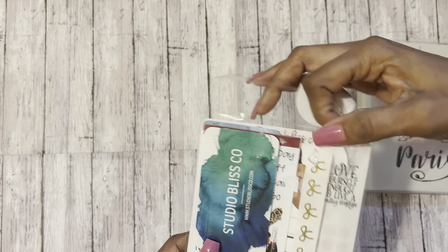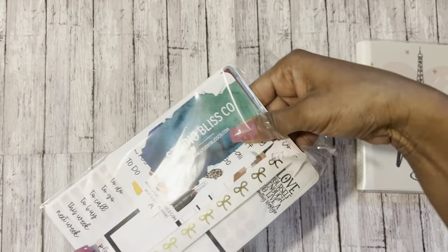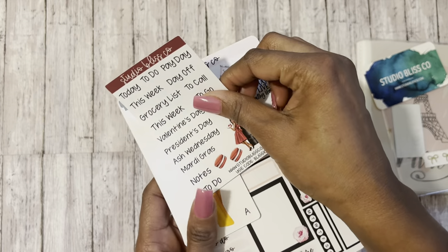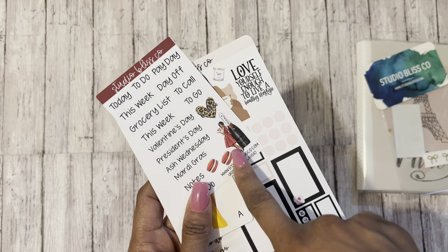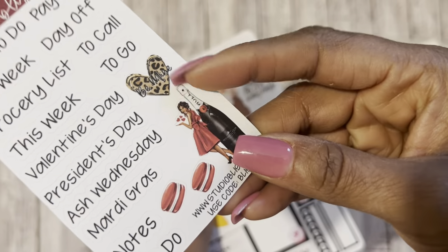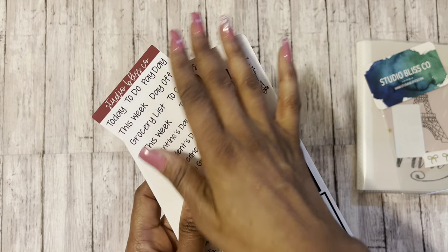It came with a 10% off coupon that has her company name on it. And then a couple of the freebies that came with this were like some to-dos, to pay off, some different words. I had some different holidays on here as well. And I love this cute little lady with the wine bottle for Valentine's Day — so that was kind of cute, or just a love theme. So I thought that was cute as a freebie.